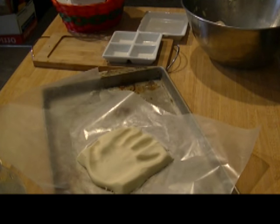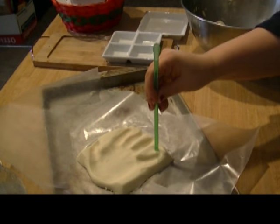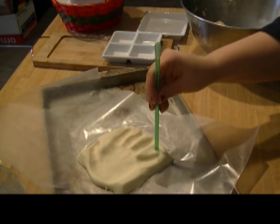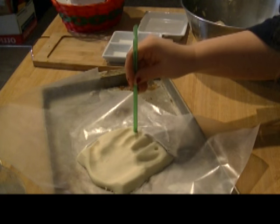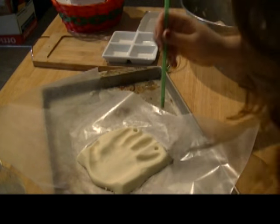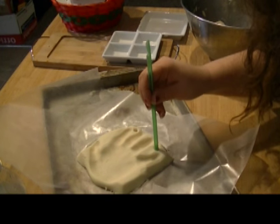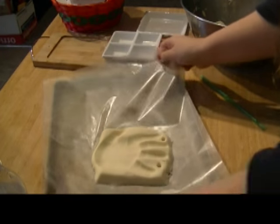We're going to want, I found a nice straw here. We get these straws with our slushies. See, nice and round. You could get it pretty much anywhere. We're going to take one here. Whoops, it didn't want to move. There we go. And we're going to put one here. One here. There we go. And we're going to bake it on wax paper.